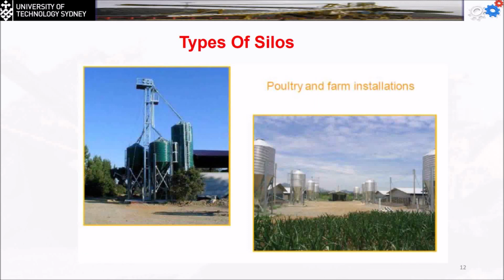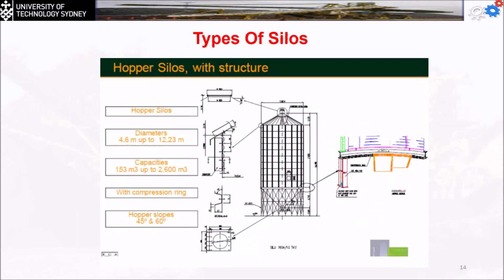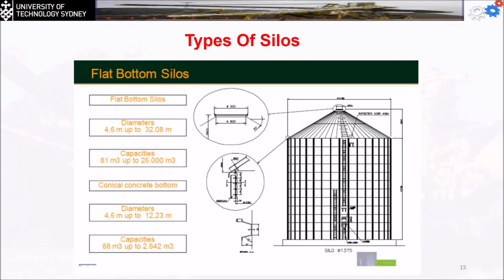That's the plotter and the farm installation for the silos. And this is an example of the silos. Usually it's going to be made of stainless steel. Usually it's going to be different pieces which are assembled together. And this is another example of the structure we can have for the support. Okay, that's the bottom silo, which is very popular in the case of grain stores.